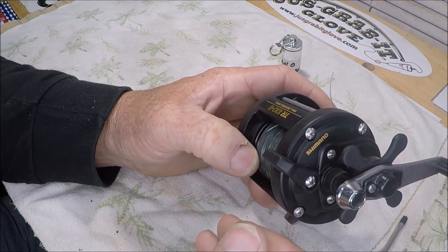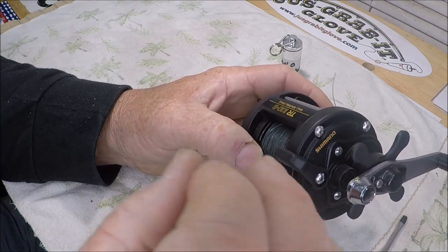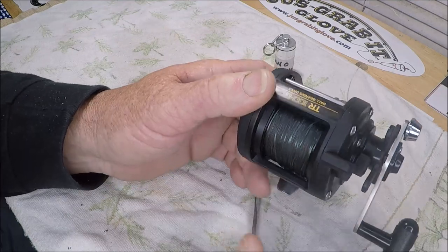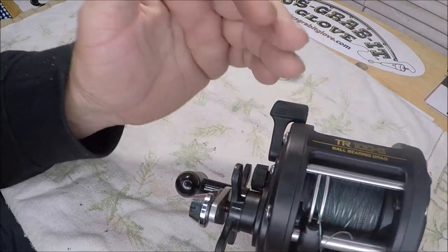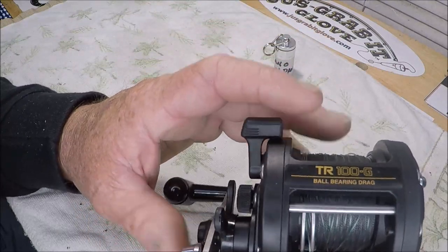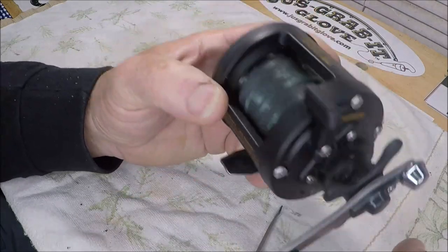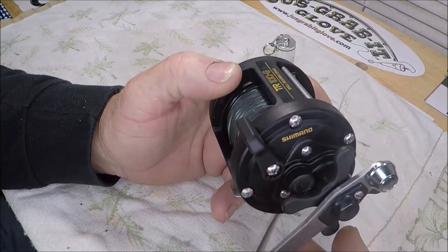Looking for day in, day out super durability. They just need to go, go, go, fish, fish, fish. That's all they needed to do. I have used so many different reels. That is what eventually led me, because I had a few of these, to go all TR100G. I've got a few 200s, but I don't know how many videos I've got about this. A basic reel in the right hands can do almost everything.